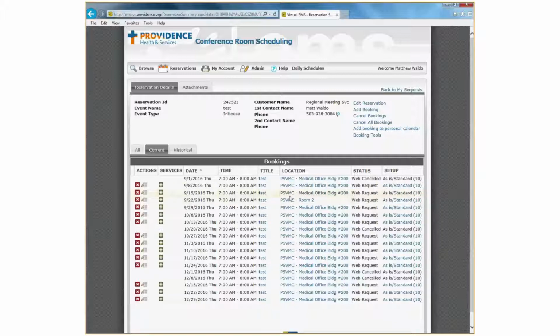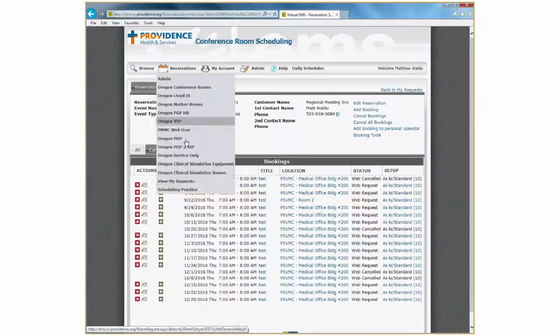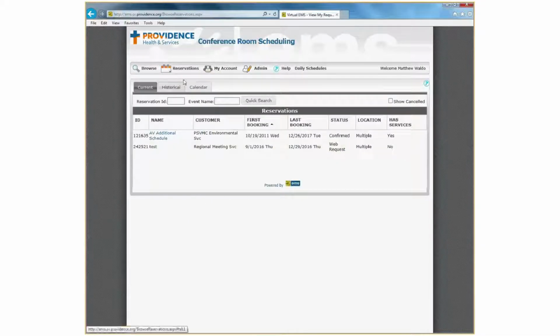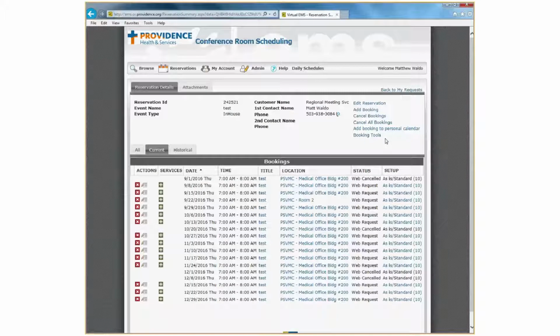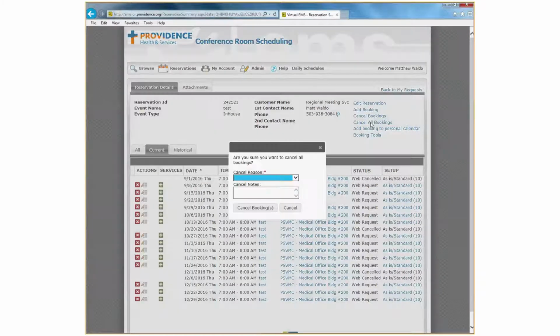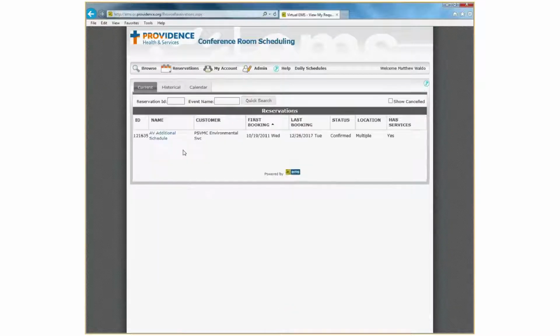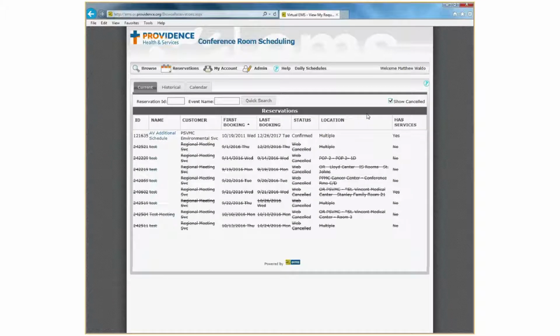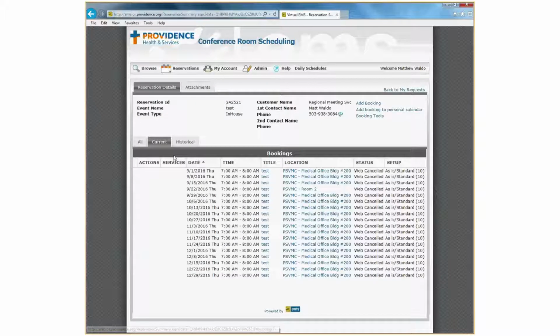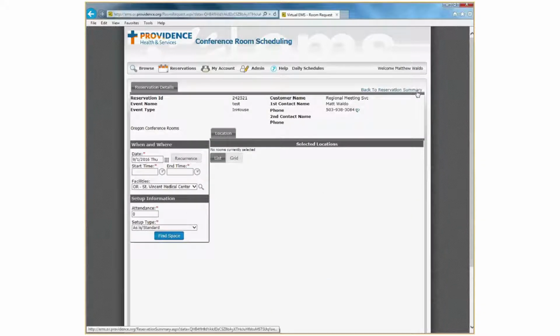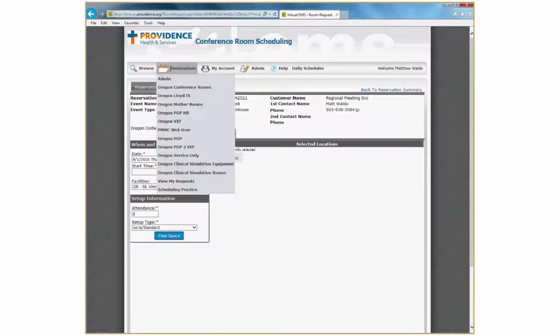If you want to actually cancel the reservation so that it does not show up underneath your View My Request lists, then you have to actually use the Cancel All Bookings button. And it's, again, very similar. All of those were canceled, but when I come back to my request summary, it is no longer underneath my list. It will be underneath this list, though, if you check mark the Show Canceled button. From here, you can go in here and add bookings if you needed to reactivate that reservation. So that is how to cancel bookings within Virtual EMS.